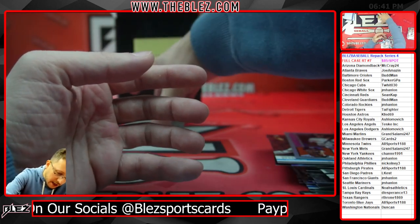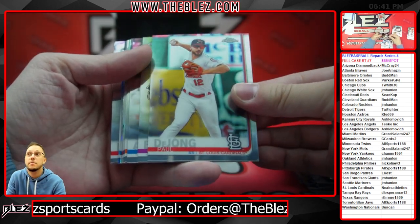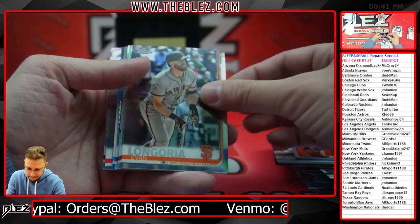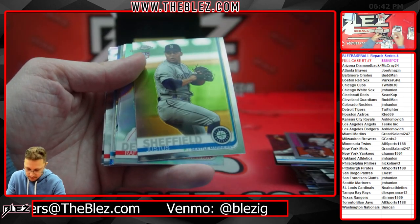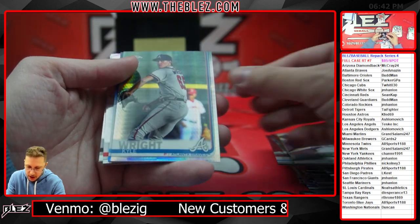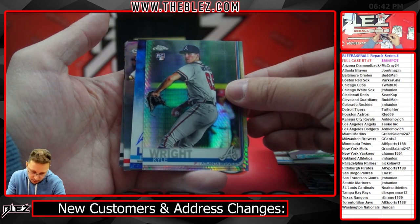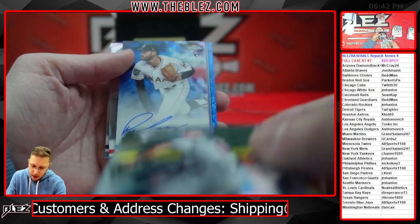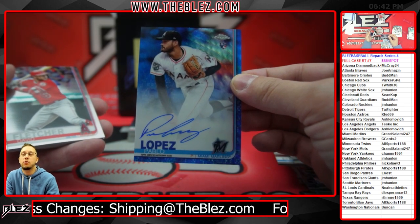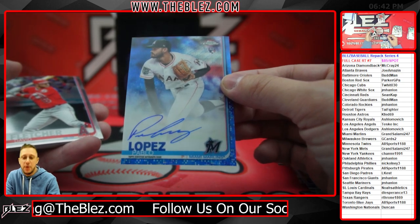Got a couple handfuls left here. There's a hit in this handful. Let's see who it is. Glaber on the Future Star. Ooh, Kyle Wright. Kyle Wright, Rookie Prism. And then we have a blue auto behind him of Pablo Lopez for the Fish, going to Grand Salami 247. Pablo Lopez rookie auto.